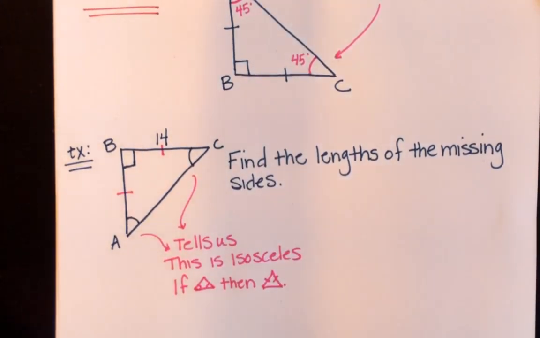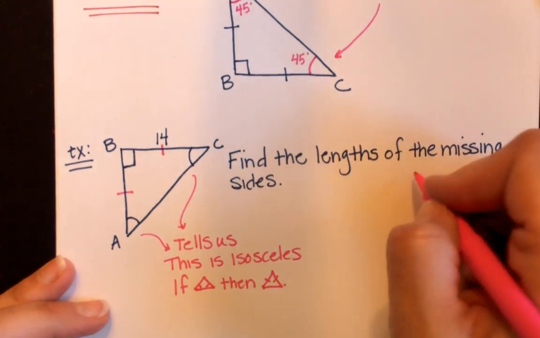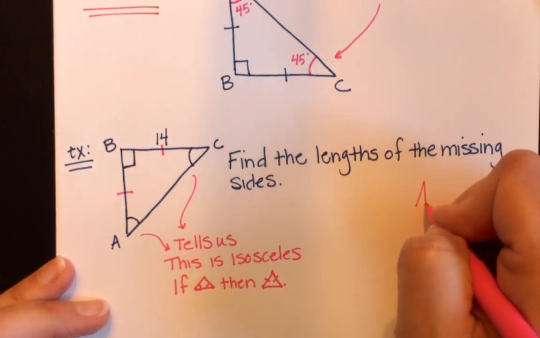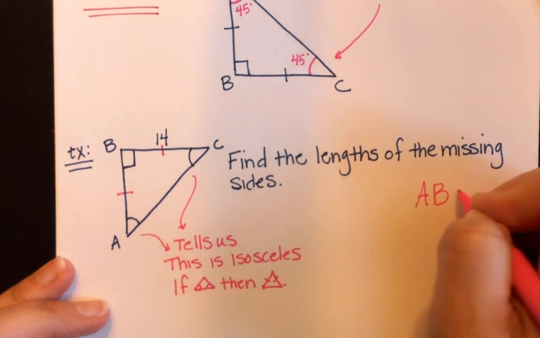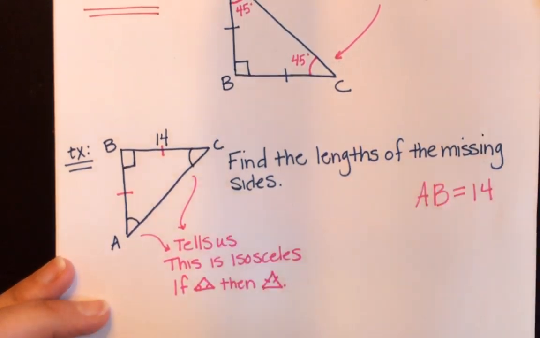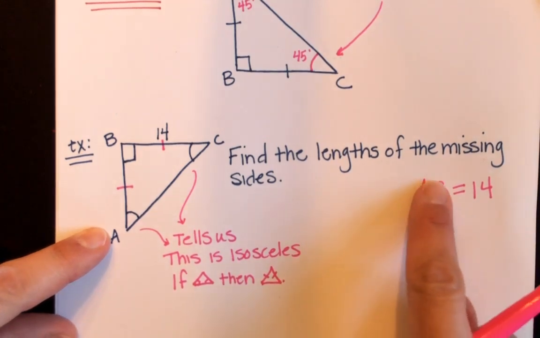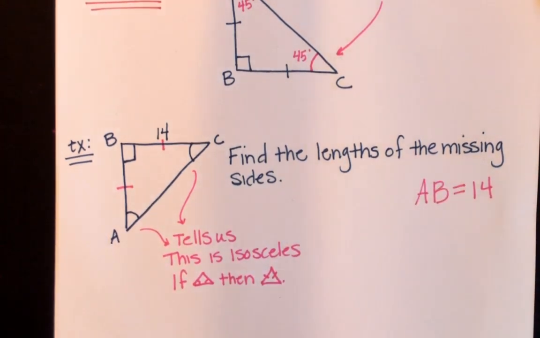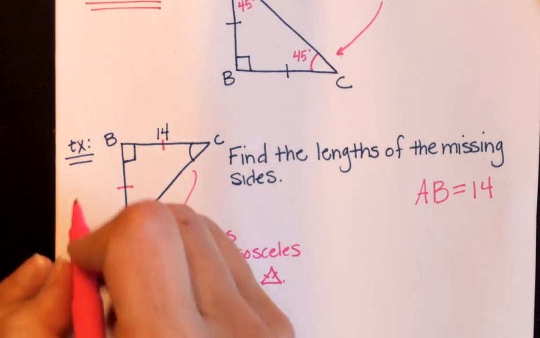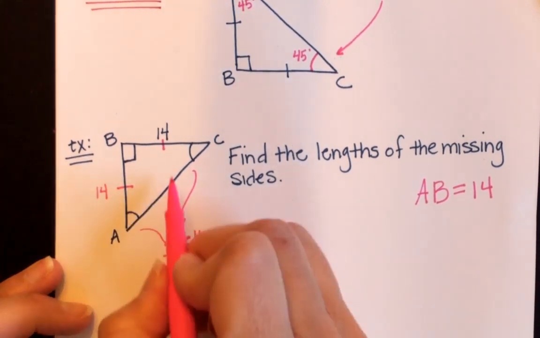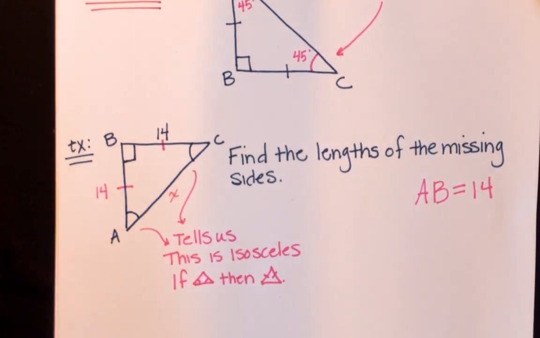So right away, we're able to determine that those 2 sides are congruent. If I want to find my missing lengths, I can say the length of AB is also 14. Notice it's the length, so I don't have the bar over the top. The other thing I want to find is the length of AC. I can label it X, or I could leave it as AC. But this time I'm going to use the Pythagorean theorem. It's something that we're comfortable with, something that we know.